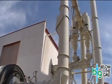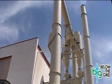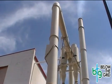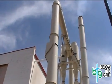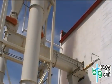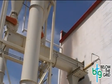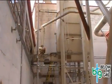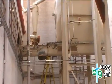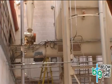Then the dry material and wet air goes through a cyclone to separate air from material. The air goes into a separate pipe and is blown through a fan and exhausted through a stack. The chips are then dropped into another hammer mill to be broken into smaller, wood chip size pieces. Then the material is rocked into a conditioner.